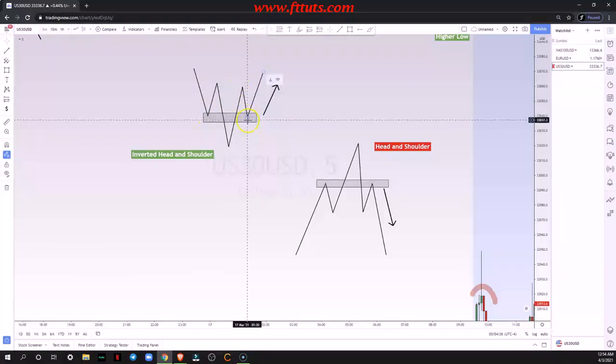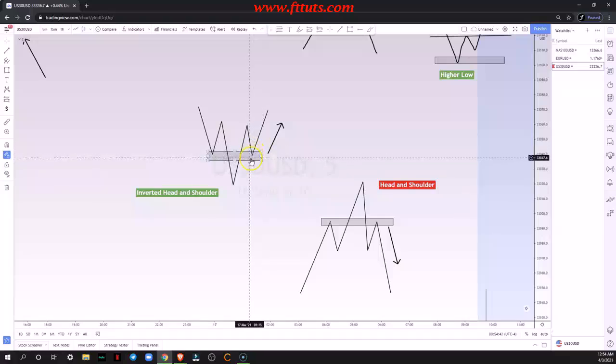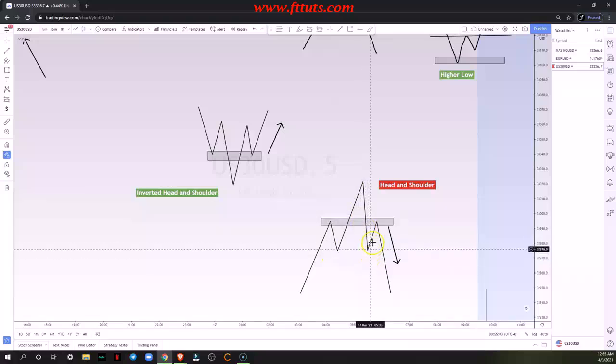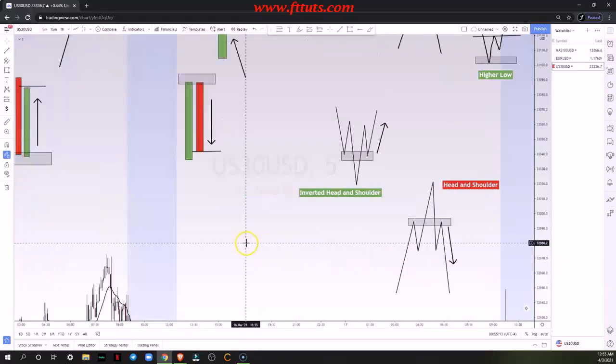If it does come back and we get the price action that we want to see, with some candles starting to break above once we get in this area, we'll be getting in for the buy. This is called an inverted head and shoulders. With an inverted head and shoulders, we look for buys. I'm going to show illustrations, so don't worry about it. Regular head and shoulders is when the market shoots up really sharp, shoots back down really sharp, and then gets back to this key area, because this was a key level it returned to, and we're going to be looking for sells in this area.